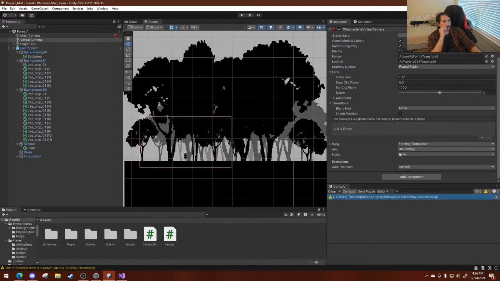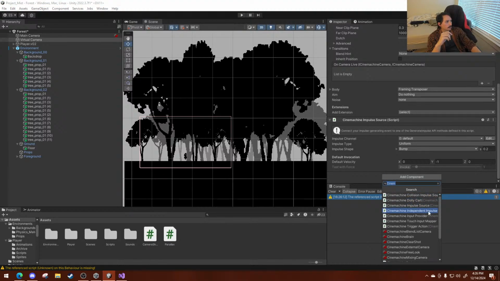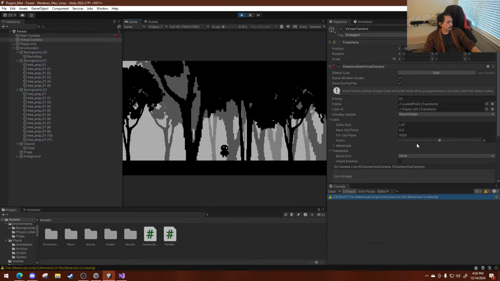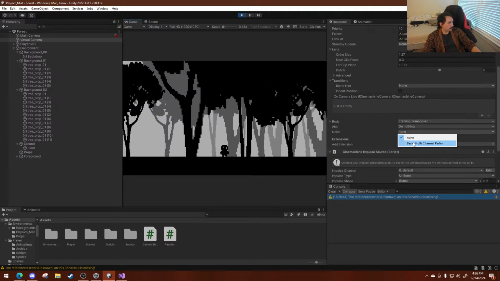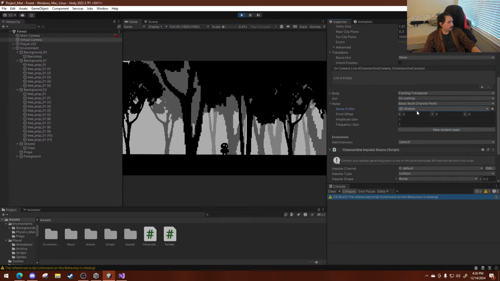Oh, dude, did I do all of that? Okay, hang on. So an impulse source, and then a debugger. Camera shake debugger. And then drop the impulse source in here. And then I should be able to activate it. Nope. Let me do the noise. 60 shake. A 60 wobble.